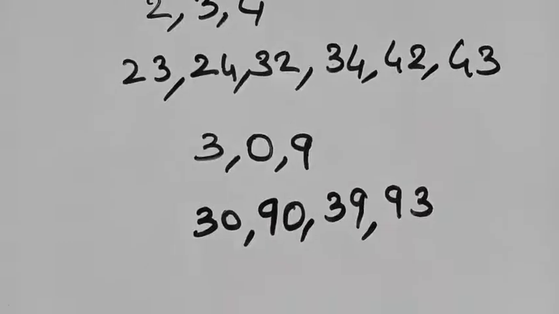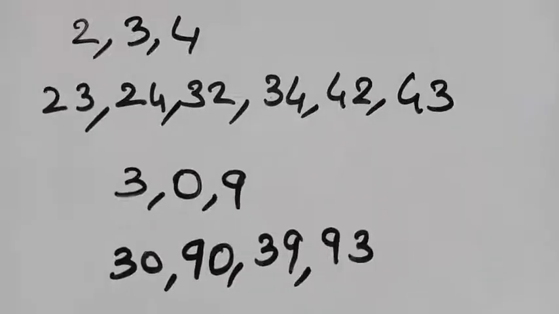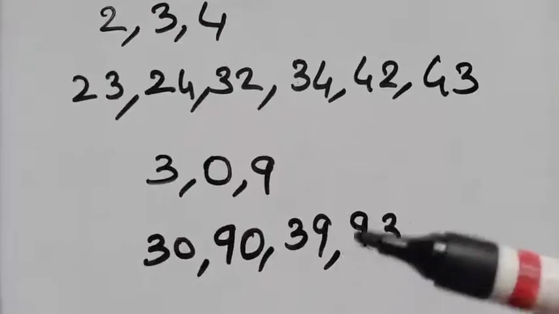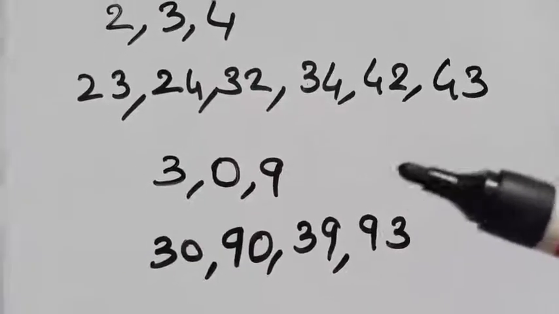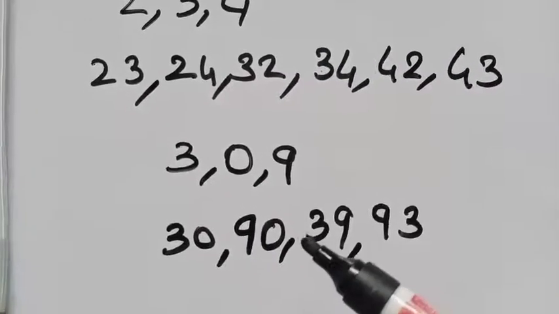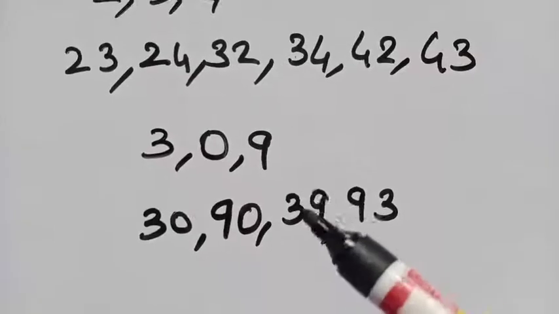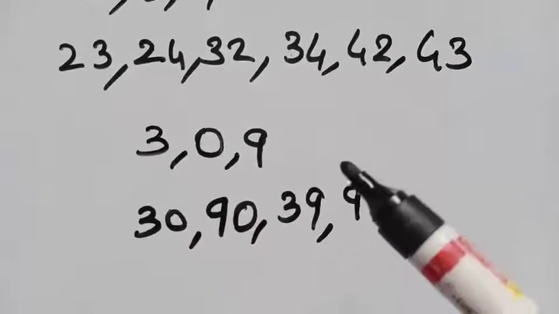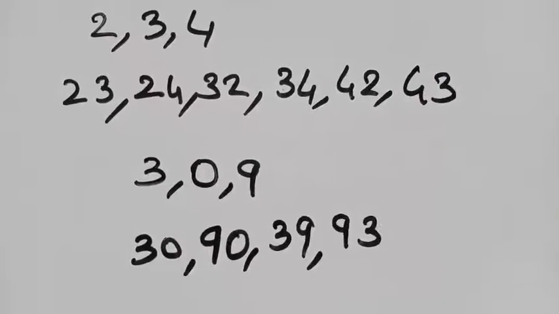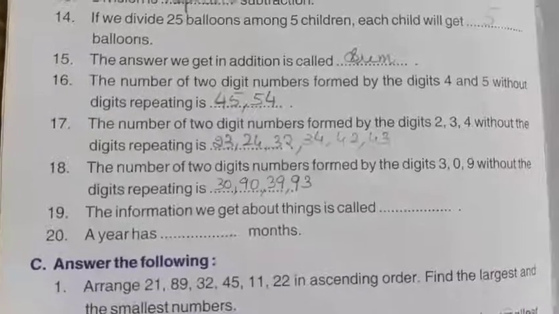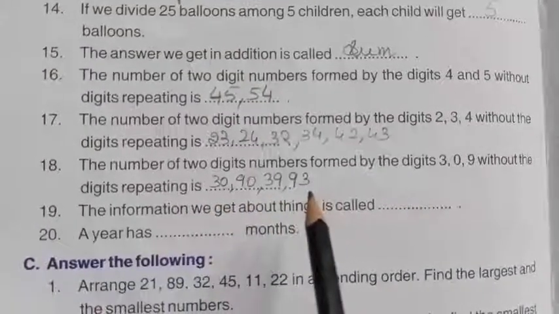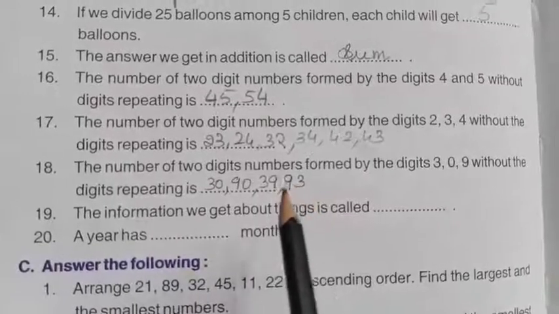And here you have to know a very important thing is. So in the previous class also I told about these children. So when we form two digit numbers we have to place a digit 0 at the 1's place only. Okay, so if we place 0 at 10's place the number will become a one digit number. Okay, this you should always keep in our mind. So here I wrote the answer children, 30, 90, 39, 93. This is a two digit number without repeating.